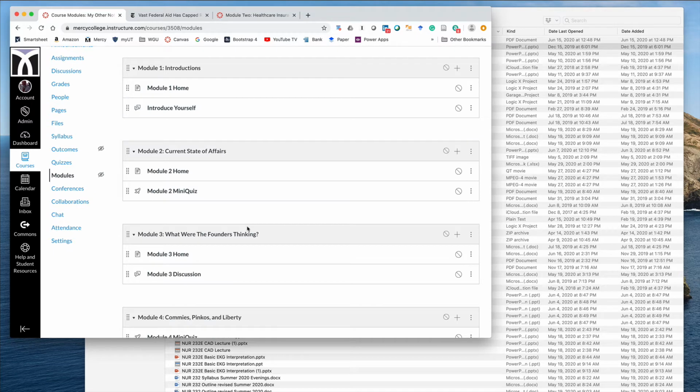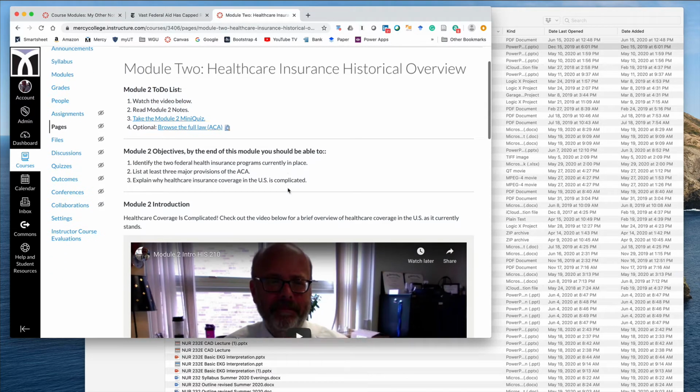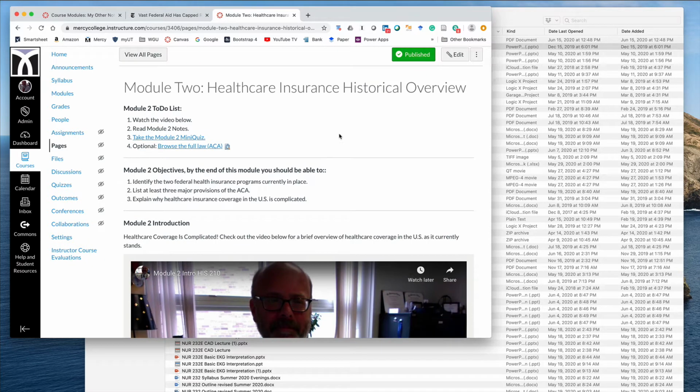these learning objects, and now we were talking about Module 2, and the home page in Module 2, or module home pages in general. And I shared with you the way mine end up looking. I talked about these important elements, in my opinion: the to-do list, the objectives, the intro, and then the notes. And again, you can handle this any way you want or whatever's appropriate for your course. I know that all of our courses are vastly different, but these are the elements I like.